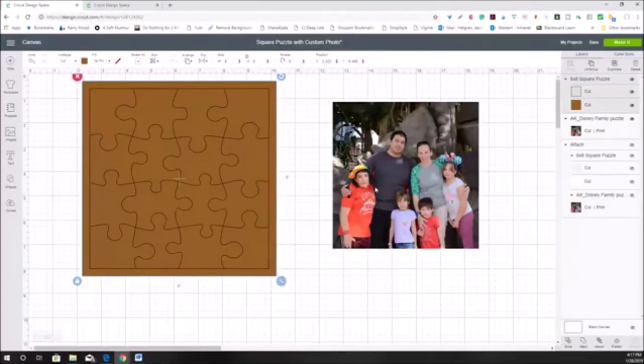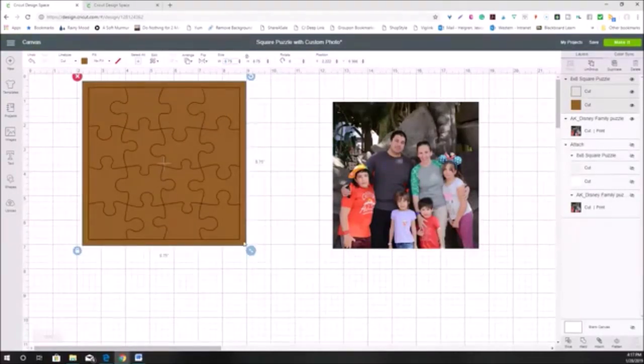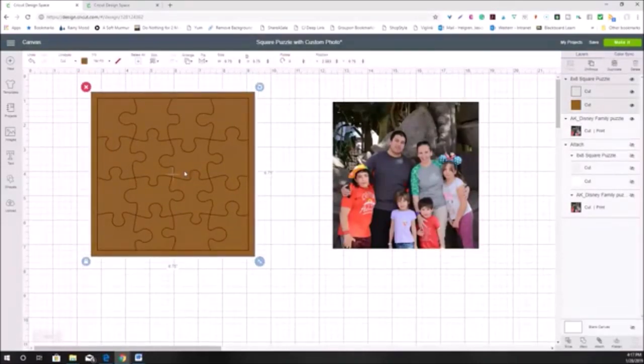Now there are just a couple of things you're going to have to do to prepare this. Because what I'm going to do is called a print then cut, I can only do that up to a certain size. So I actually have to resize this. I'm going to unlock it here. And I want, sorry, no, I'm not going to unlock it. I want the width to be no more than 6.75 inches. So that's what I want my square to be, because when you do print then cut, it can't be any bigger than that.